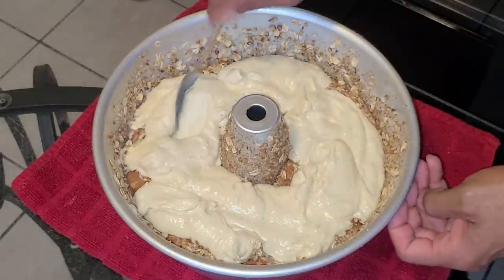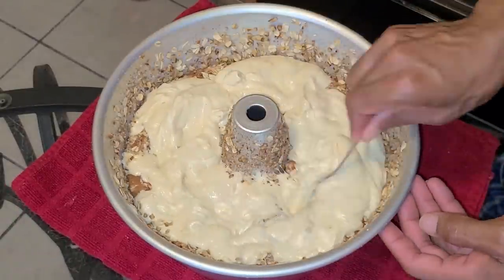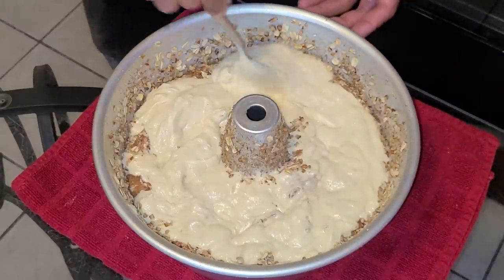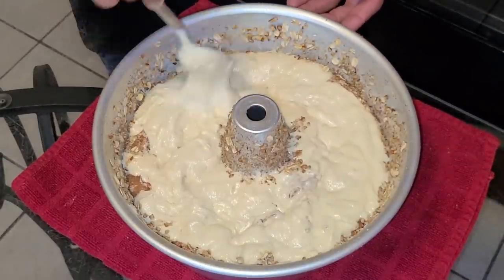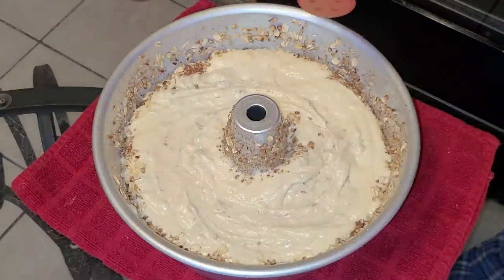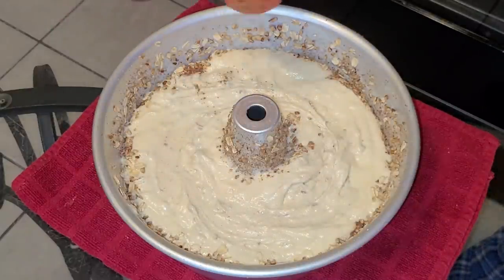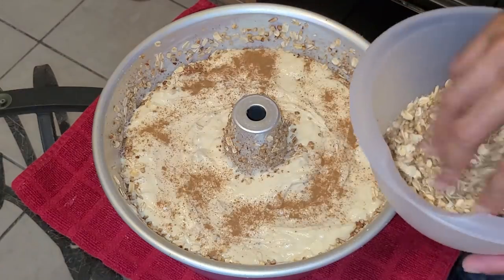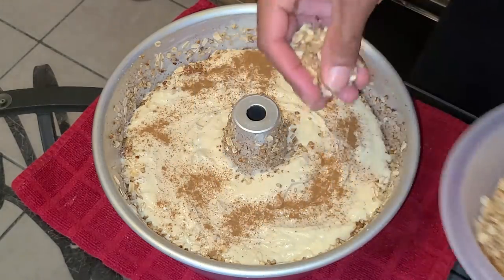All right, now I'm gonna just take my spoon and swirl that cinnamon and corn and oatmeal mixture into the cake batter. Be careful not to hit the bottom now. I'm gonna sprinkle just a little bit more cinnamon on top, and add some more of my pecan oatmeal mixture.